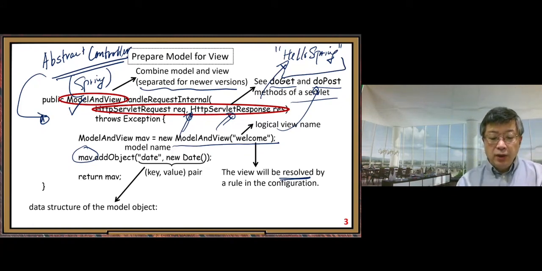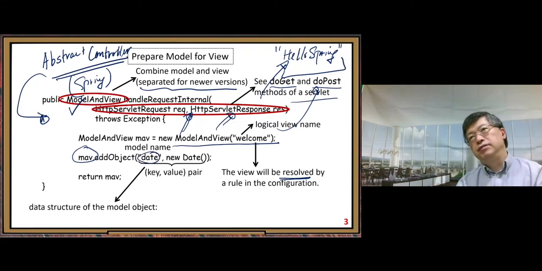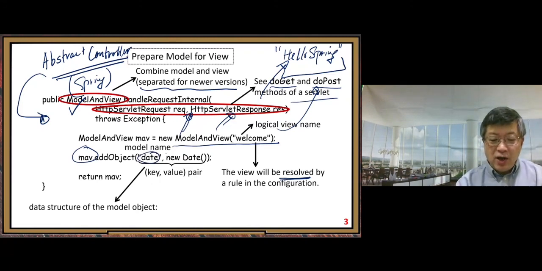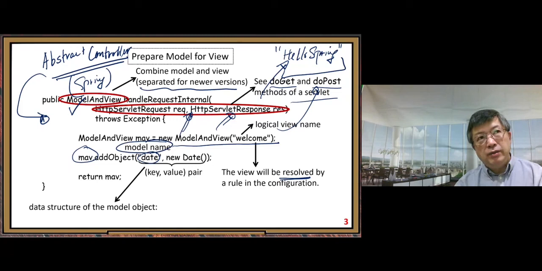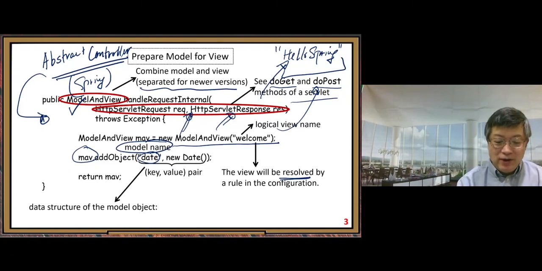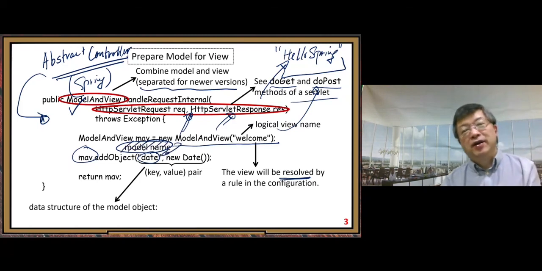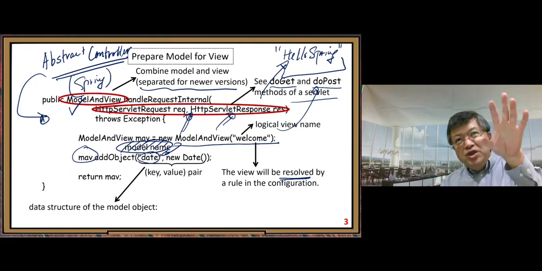Here, actually the model name. We know the model is a concept, right? Because this is data, we treat it as the data inside the model. So if we say this is the model name, it may not be very accurate. When we use the term model name, we should be very careful. Here it is the object name in the model.